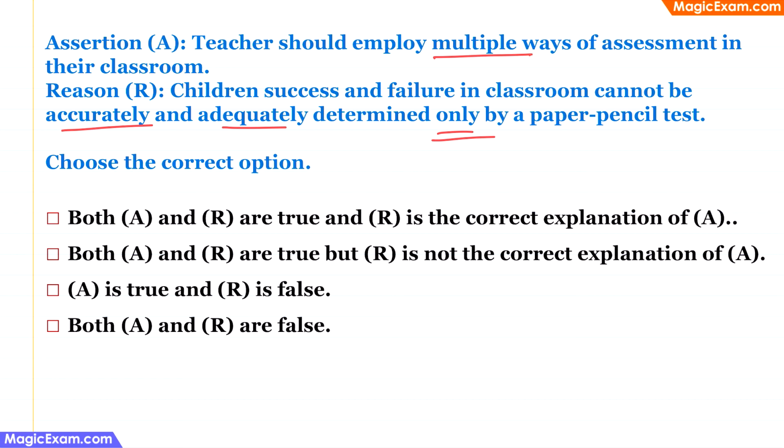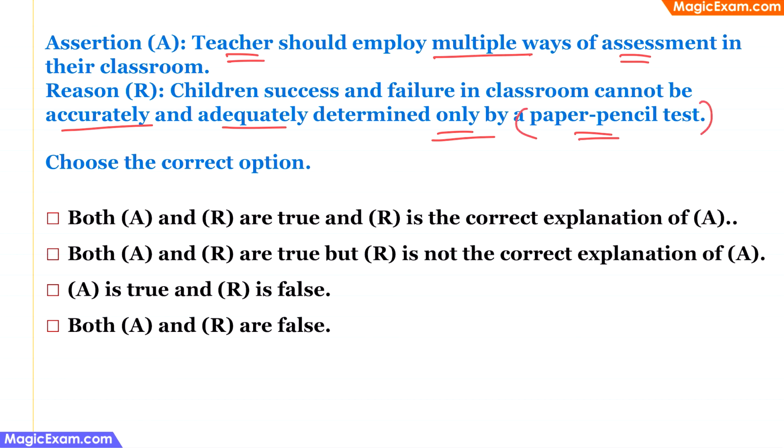Some children can do well in a written exam, some children can do well in a practical exam, and some children can do better in an oral exam. Therefore, the teacher should use different ways of assessment to ensure that she is assessing all the students. Because if she uses only paper pencil test, children who do well in a practical exam or a verbal or oral exam might not do well in a paper pencil test.